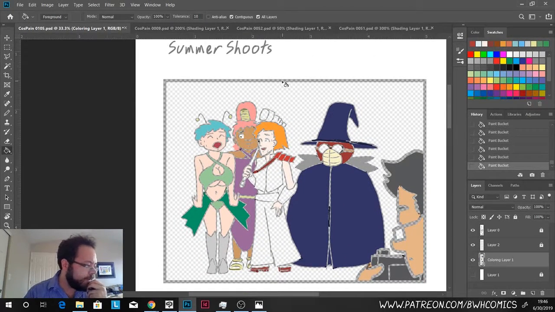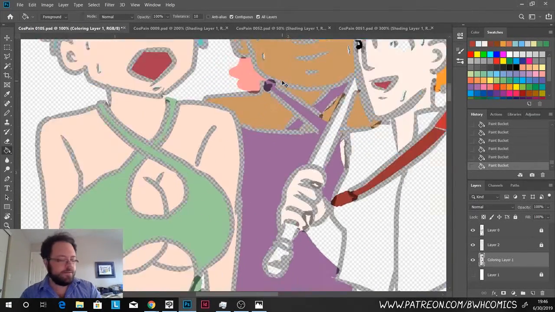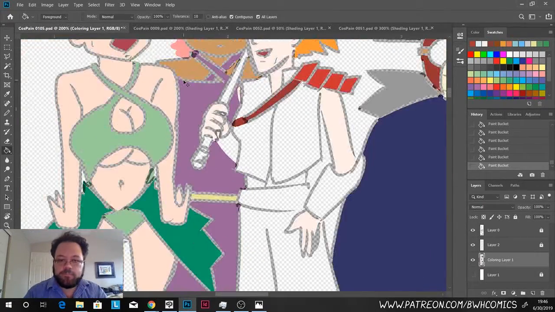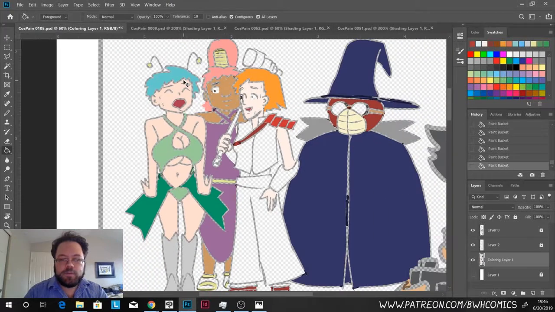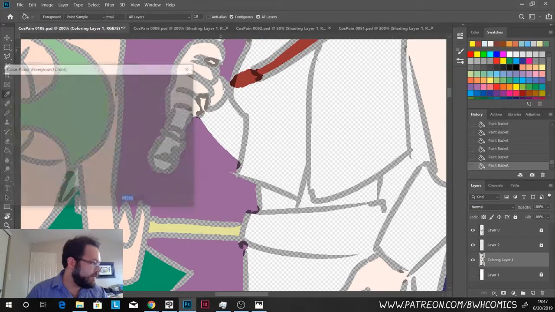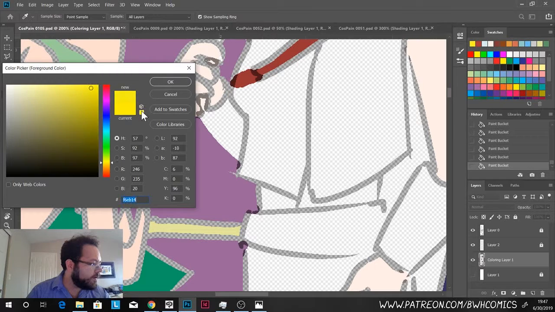Okay. So what's going to be the next step? I need to figure out a good undershirt color. That's going to be recurring a lot. So I've done green, I've done purple, I've done blue. Yellow. Yellow is a tough color for anybody to pull off, but you know what? That's going to be undercolor for this character.